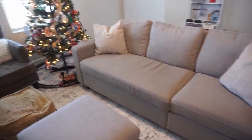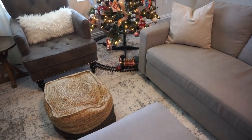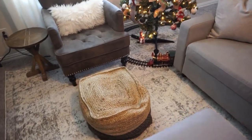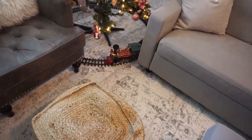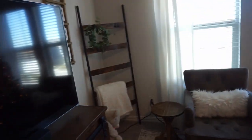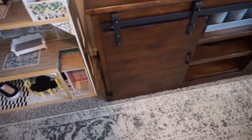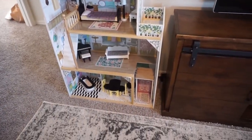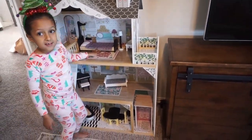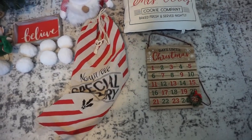We have an overview — sofa pillows on there. For the tree, I still need to get a tree skirt, but we have the train around the tree, looking really cute. This area up here, our TV console, and Brooklyn's little dollhouse. I'm going to sit you guys down and we're going to get started. This is what we're going to use to decorate — Brooklyn laid it out so nicely.